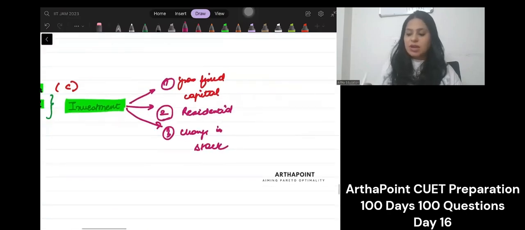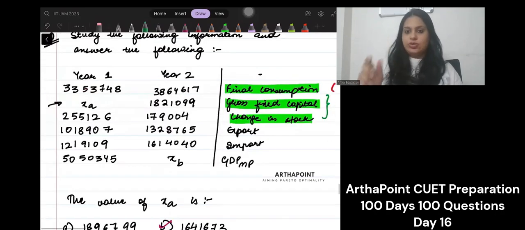And the third is the change in stock. So in this investment, in our case, in our example, they are using two things. This and this. Not this. This and this. So instead of investment, I have two components given.